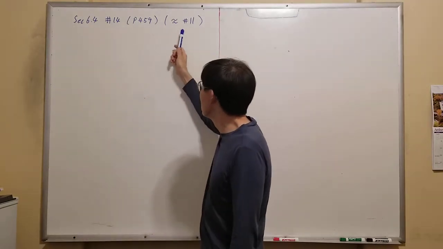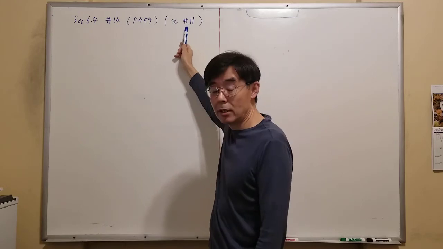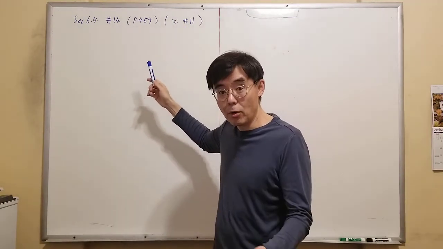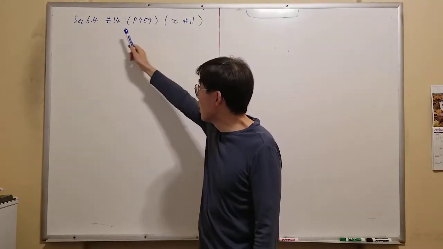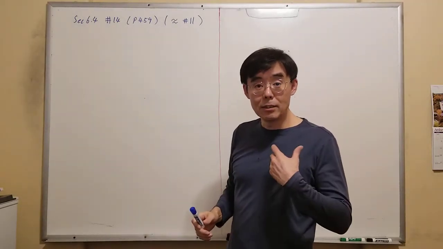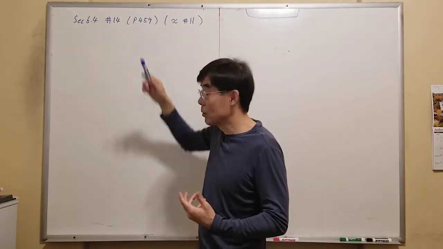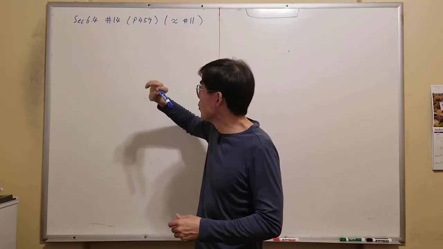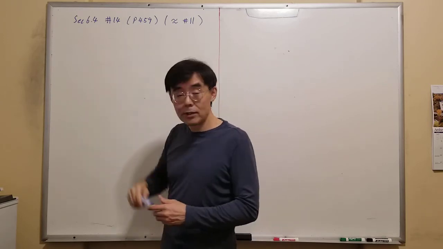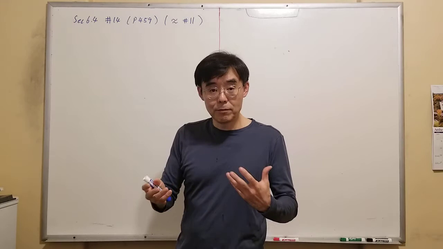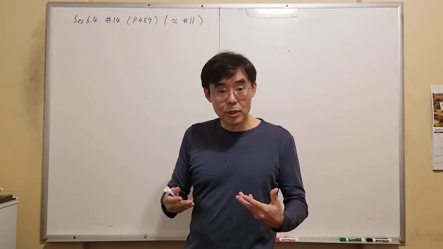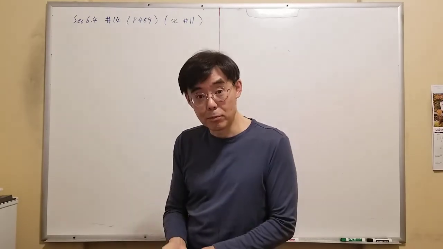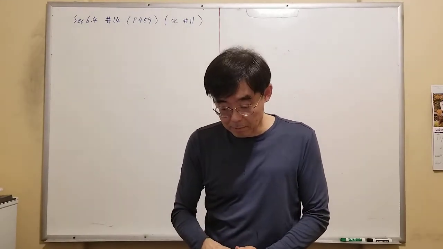I found that many students have struggled with number 11. Now that you have a full solution of number 11, you can go over it. So I decided to cover similar problems, even though I didn't assign this one as a homework. Instead of going over the same problem, I think it would be better to cover similar problems so that you have two similar problems to study with. Okay? This is a very important and very popular problem for quizzes and exams.